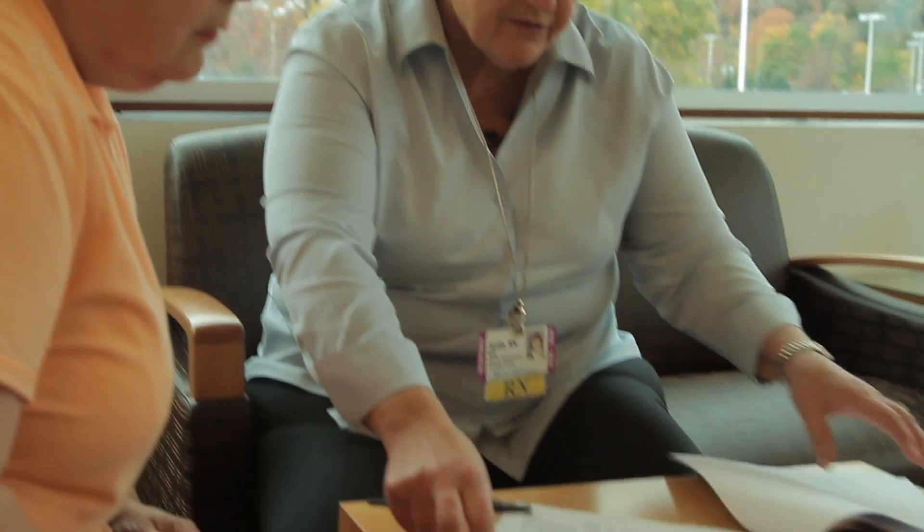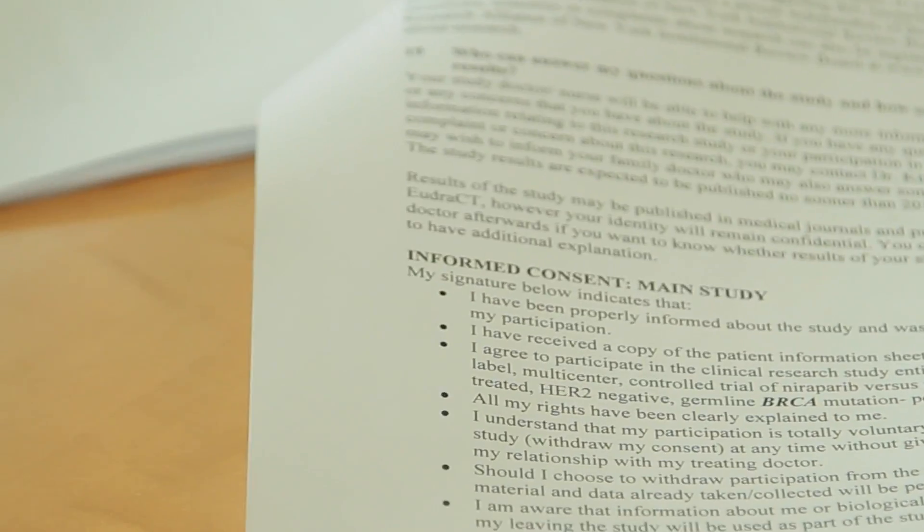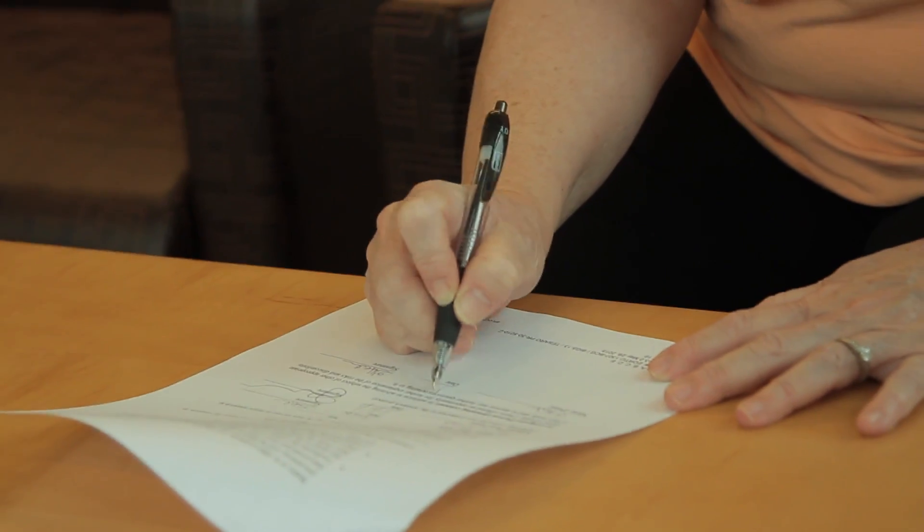When patients become involved in a clinical trial, informed consent is required. People who volunteer to participate need to remember that it's a voluntary process — they can exit the clinical trial at any time. There will be no ramifications for them. They will continue to get standard of care therapy, and we will support them and make sure they get the care that they need and deserve, whether they choose to stay on the clinical trial or they do not.